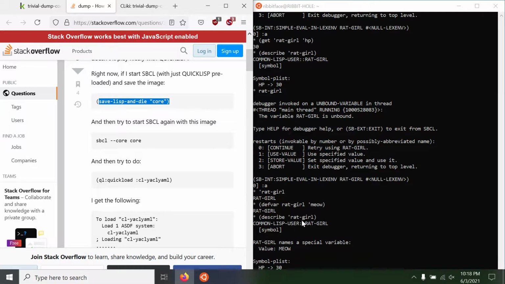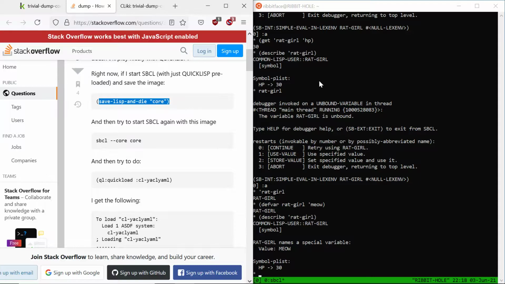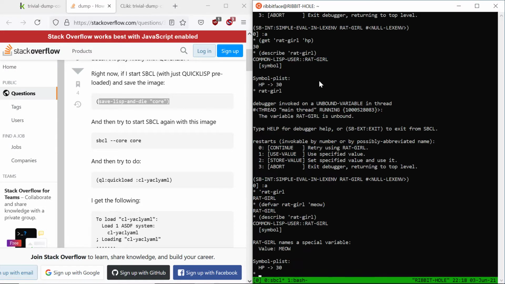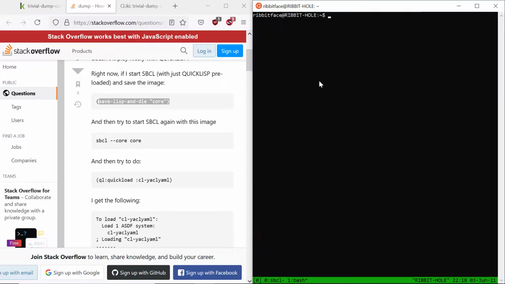So since I'm in tmux, this little green bar, I'm going to hit Control B, C. Oops, I'm in the wrong window. It's a bookmark. So Control B, C. This is going to open up another window, and I can see the other one over here. Control B, L takes me to the last window. Control B, L, back and forth.